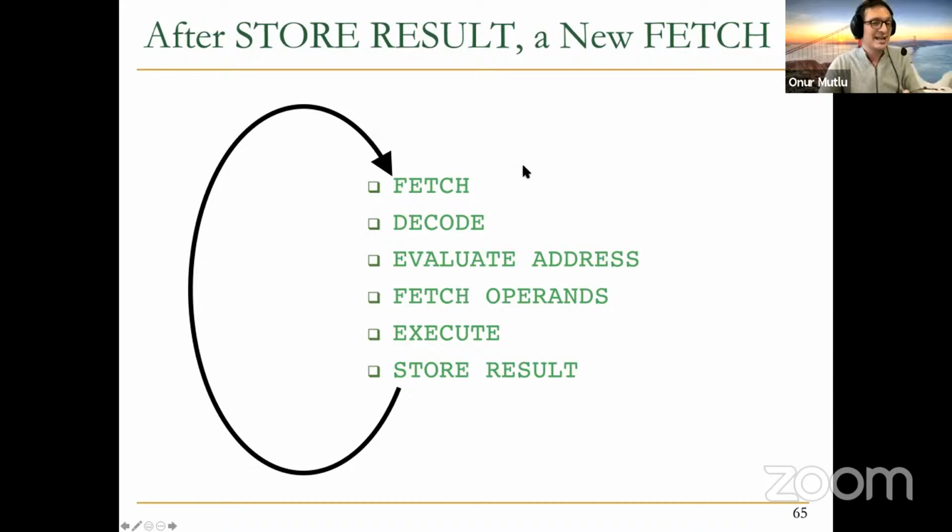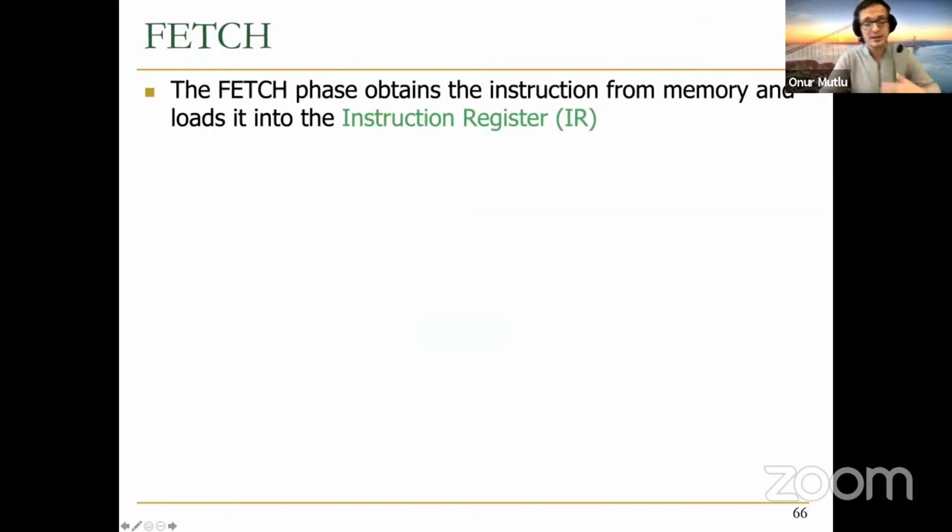Okay, and then again, this has nothing to do with the clock cycle. A processing of an instruction may take 1 clock cycle or hundreds of clock cycles, as we will see later on. It doesn't matter. You fetch the next instruction after you finish the previous instruction, however many cycles each instruction takes. Okay, now let's take a look at these phases, and then we're going to finish up today.